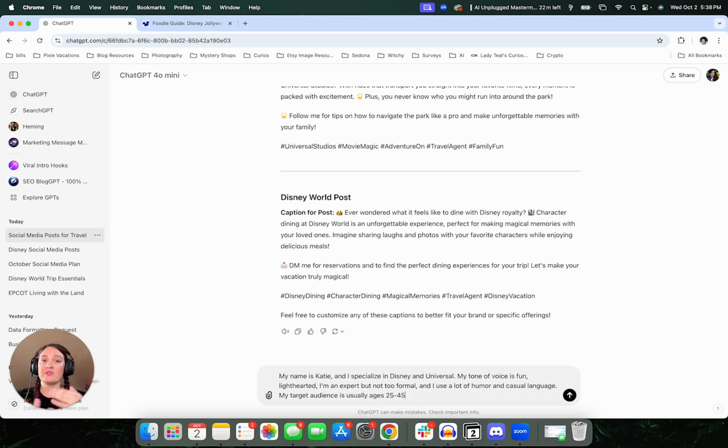And when you're thinking about this for yourself, obviously you want to apply all of these things to your own brand. If you're a creator, you do have a target audience. It's likely a certain age demographic or gender demographic. And you just want to research that and know that beforehand. It will help tailor these posts down so that you can get really specific. So I've got my target audience there.